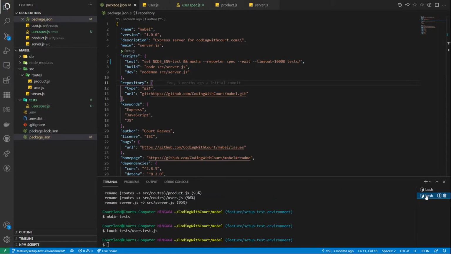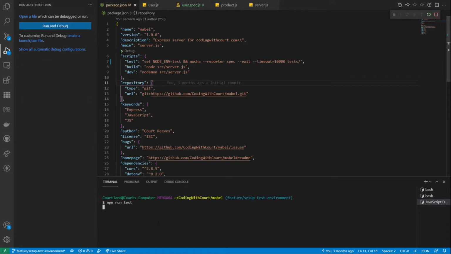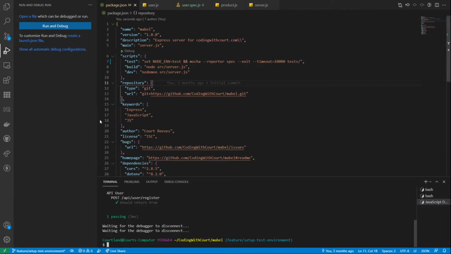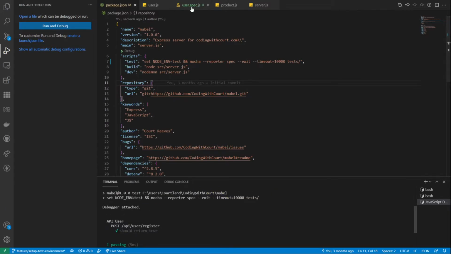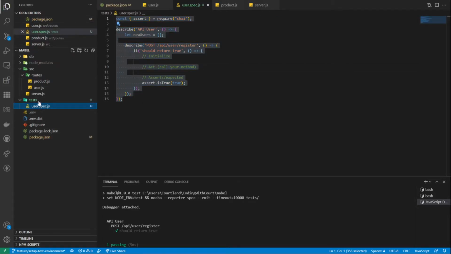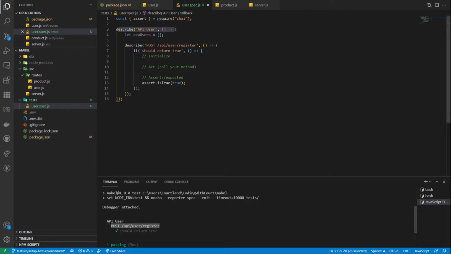Another little trick with VS Code is that in here, I can tell it, oh, hey, I want you to run test. Now let's see what happens. See if I did this right. Yep. So would you look at that? I ran my first test on our Express server. So as you can see, let's just go through the flow really fast. I found my first test file, which is user.spec.js. And it found this describe block, and you see the API user. And here's my route that I described here. And then there's my statement, should return true.